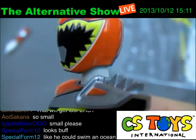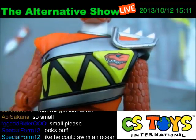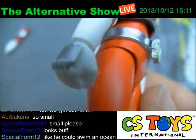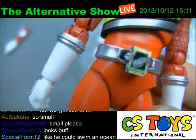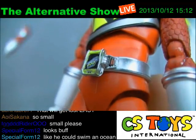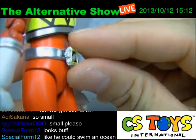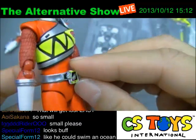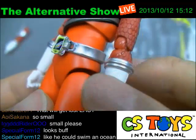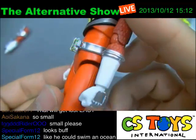Mask. Great details. Okay. His belts. Oh, wait a minute. Does that mean that... Okay, so it's not going to open. Okay, good. I was kind of afraid that if it opened, I would be in trouble. It would be very difficult to open it.